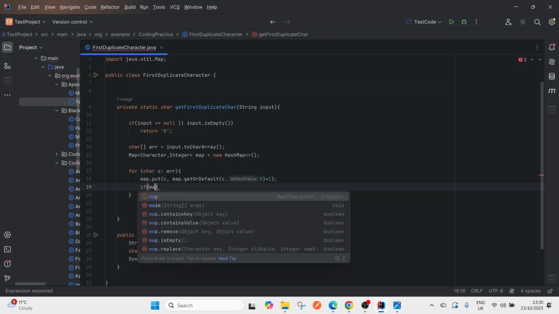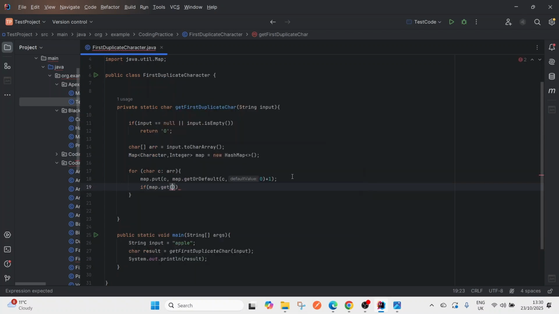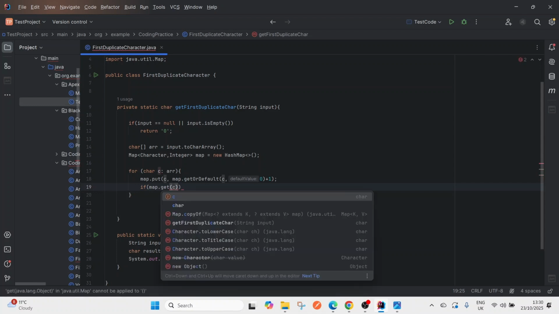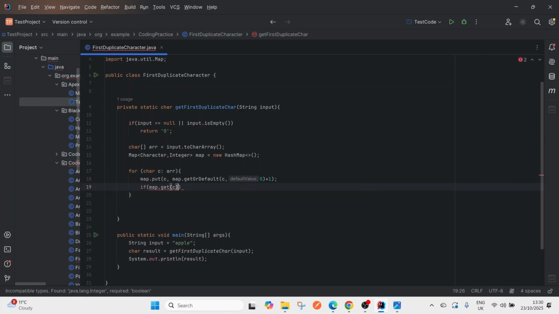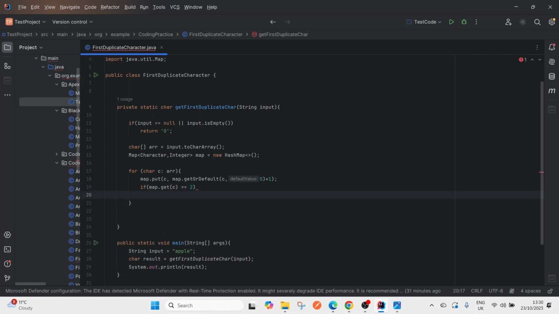What I'm going to check is map dot get c, that means the current character count, is equal to 2. I'm going to check whether this count reaches 2 or not. If it does, then I'll simply return the character, because that means it's the first duplicate character. So we can immediately return it without wasting time or looping again and again.